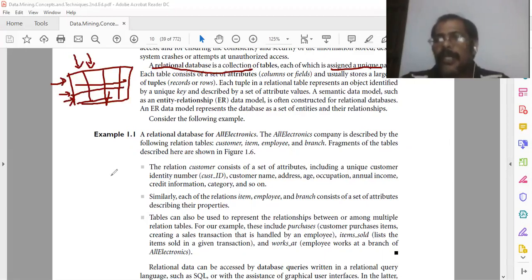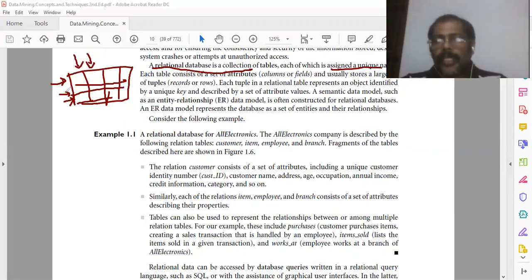Each table is assigned a unique name. A table has columns and rows. A column represents attributes, fields, or features. And each row represents a record, also known as a tuple.